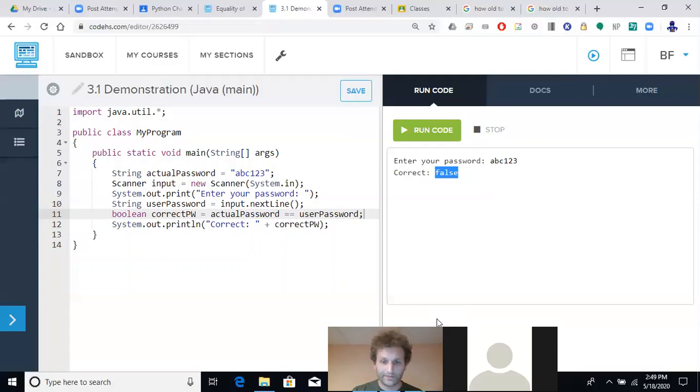We're going to be looking at them this unit because that's how the computer is going to make decisions. And you can get the computer to evaluate a Boolean expression using less than or equal to, greater than or equal to, equals equals to compare equality, exclamation point equals to compare inequality. And then if you want to compare strings, don't do equals equals to compare equality, use dot equals.